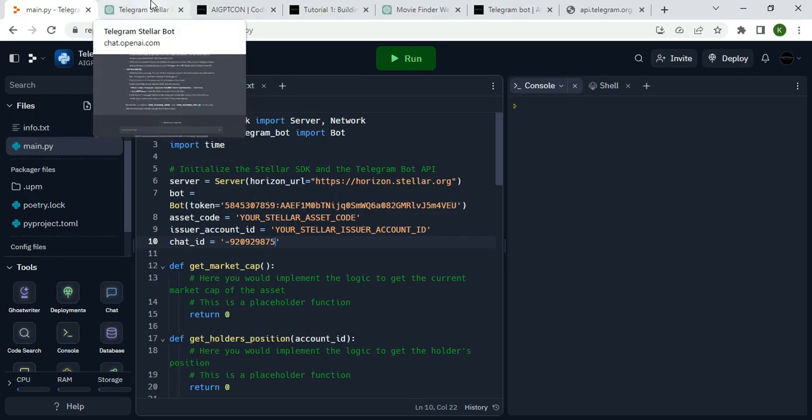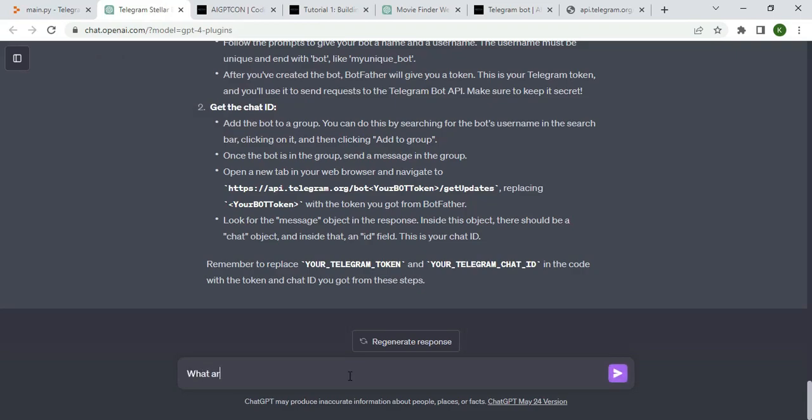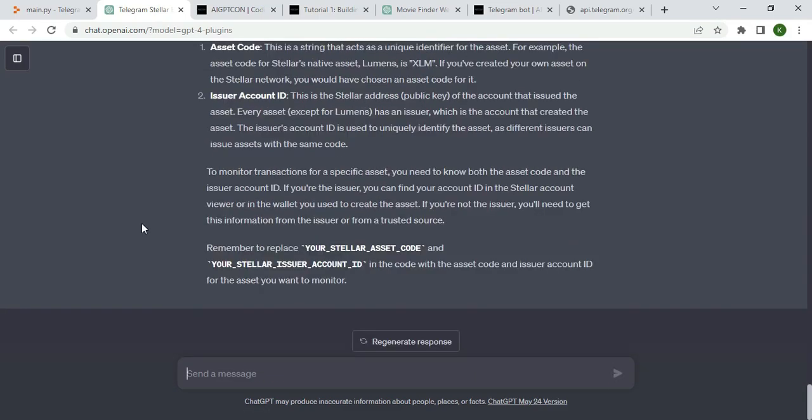So let's ask ChatGPT what the Stellar asset code and issuer account are. I think it's the issuer account ID. Yep, issuer account ID. For me, this makes sense. ChatGPT's explanation suits me. Okay, I understand it.